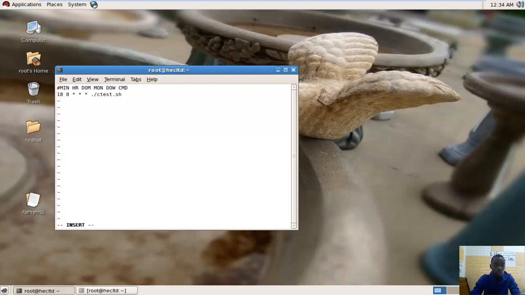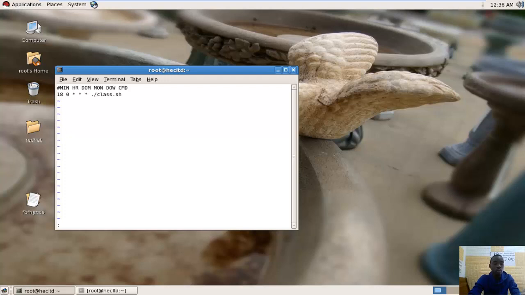So for example, we are going to run this script maybe... oh, we're supposed to see the date and time. Let me see something first. Okay, let me just save this and see what's the time right now on my computer.